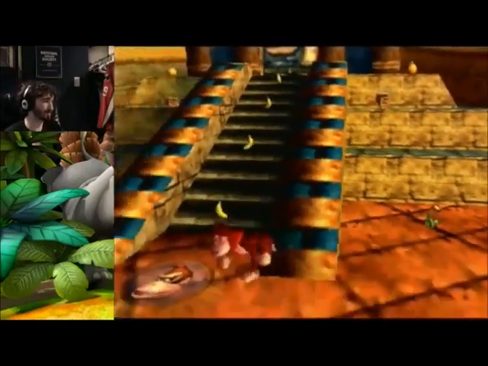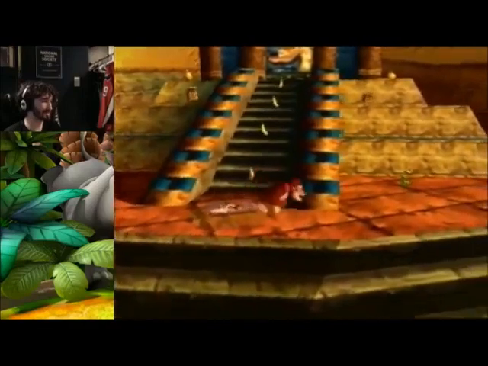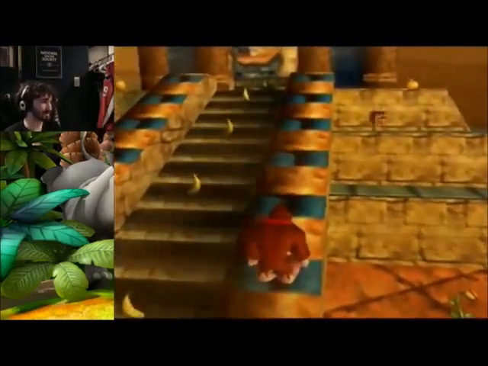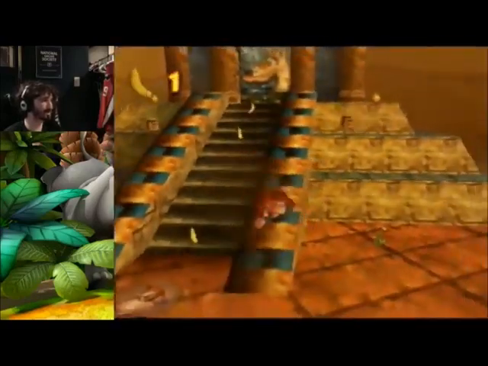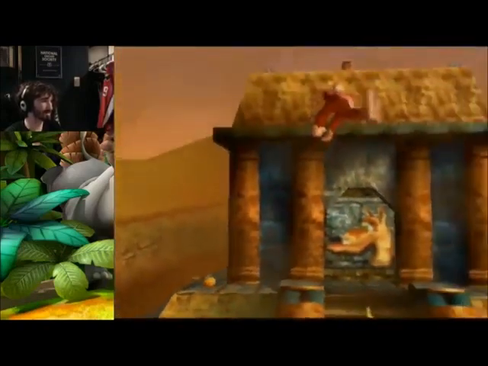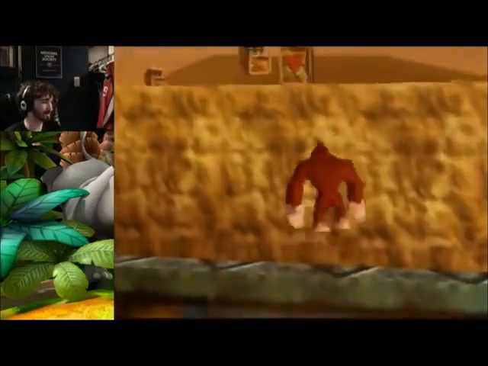In my previous tutorial, we bought Baboon Blast with DK and did this, and this saves a good bit of time. So we're going to go up here. I like to just jump and mash B immediately. You want to hit B as soon as you can after hitting A. And then I do a little spiral to wait for me to hit my max height.